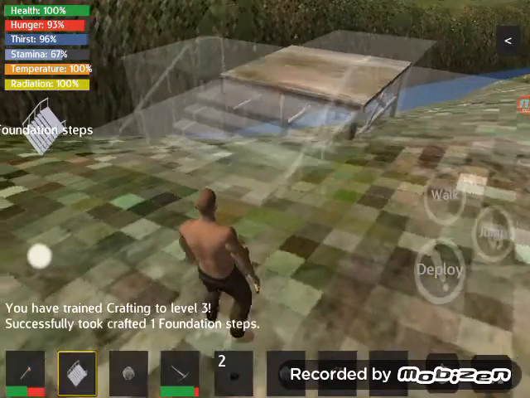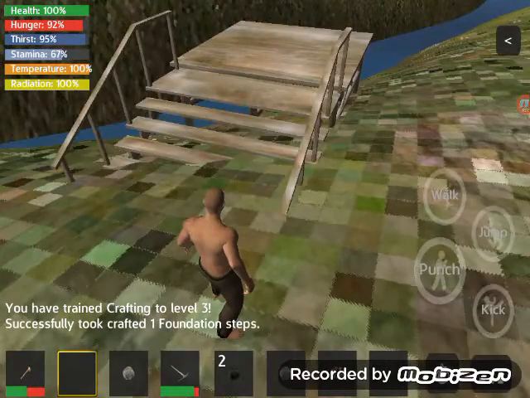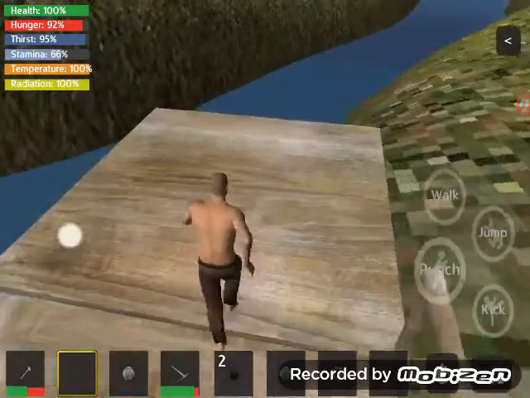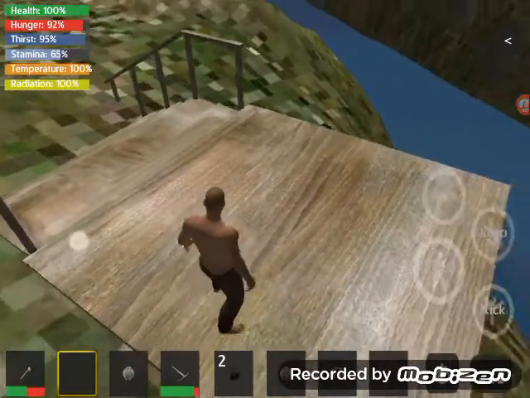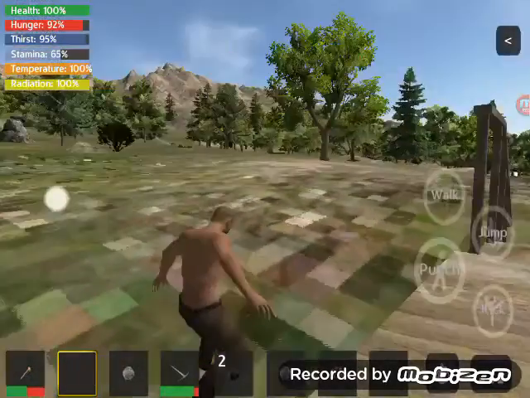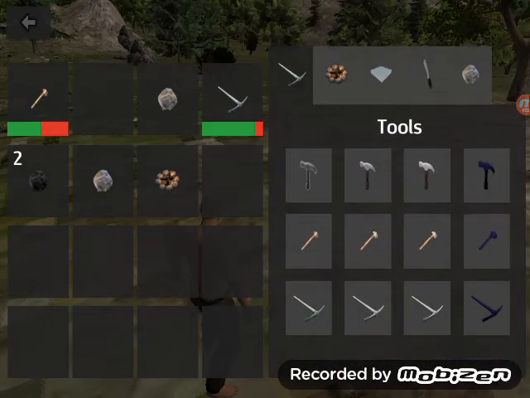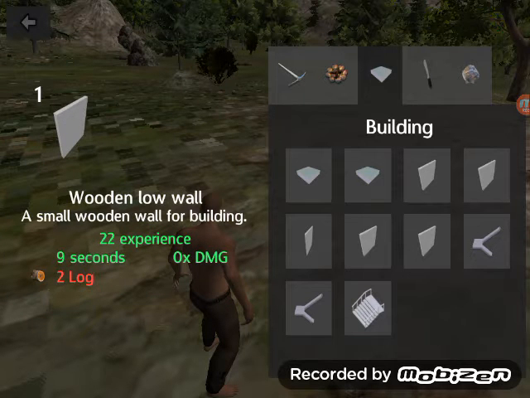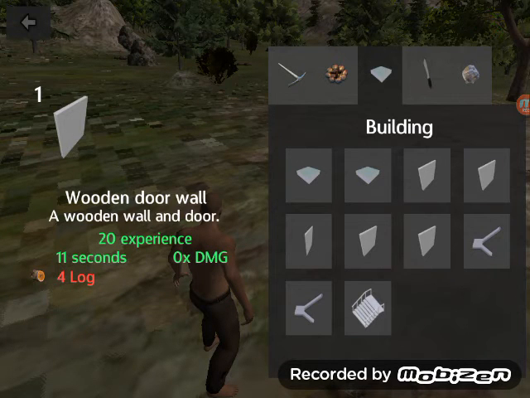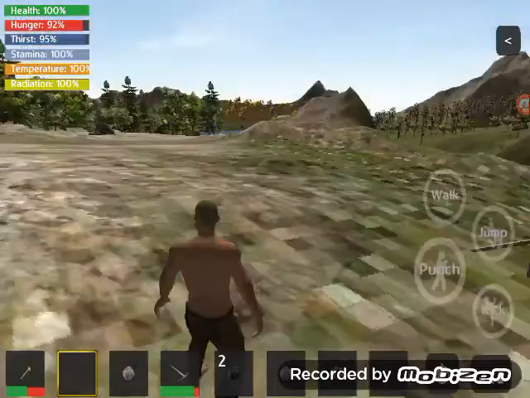And these are big stairs, so I need to deploy them there. Yes. Stairs. Now I need to make walls, I guess. Yes. Walls. How much for the door plus wall thing? This one is a wooden wall, wooden low wall, wooden door. A wooden door wall, 4 logs, okay. I can deal with that.